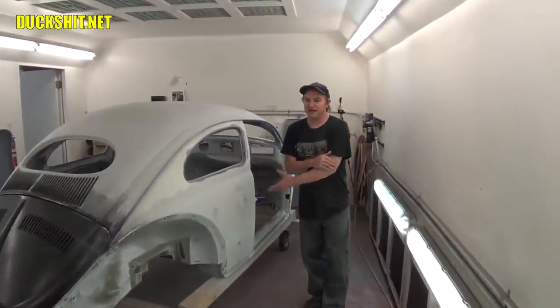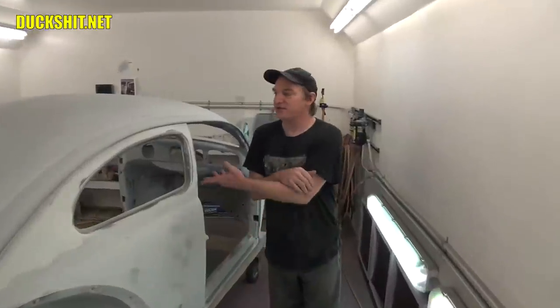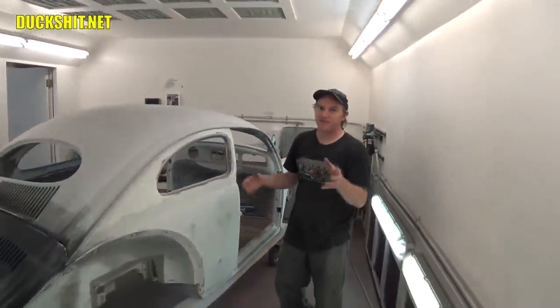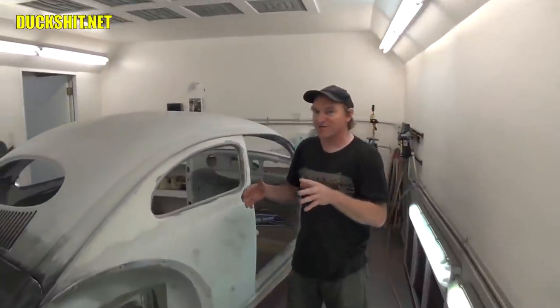This is one of none, is what you said? Yeah. I never heard that statement before. Well, one of none. I like that. No one's got a special chop like this on a '56 that's put together from several cars. Right. This car was never meant to live again.